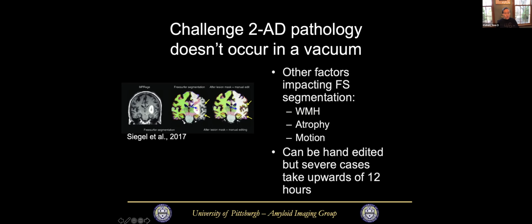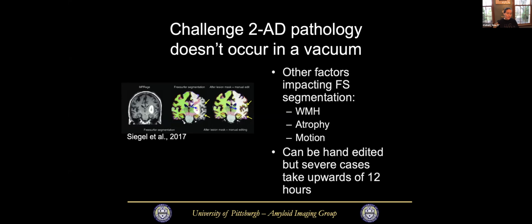Historically, in our amyloid imaging group, we hand drew regions of interest. As we started scanning more and more individuals, this became not practical for high throughput. And so we moved to, as most of the field did, automated FreeSurfer processes. And what we found was that in our individuals, like in the previous slide, who have high cerebrovascular pathology, FreeSurfer had a very hard time segmenting those brains.